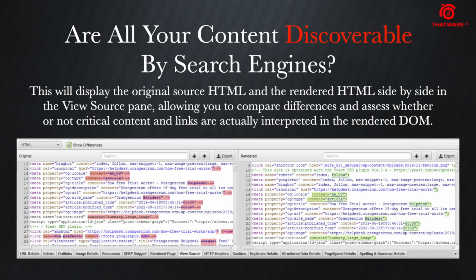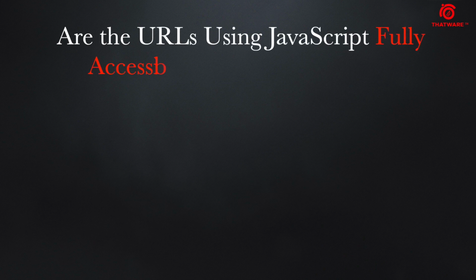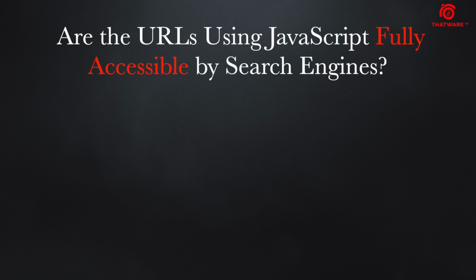As you can see on the screen, I have ticked the box of show differences, so this can show what the actual content, which is the HTML, is, and what the rendered version is. The rendered version means the area which can be rendered by spiders or bots, just like Screaming Frog. Show differences will help us see what differences we have between the two, which we can optimize later. Once again, it is very essential to make sure that the JavaScript is fully accessible by the search engine.